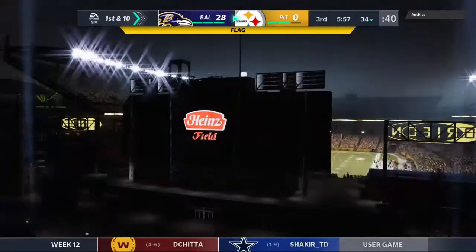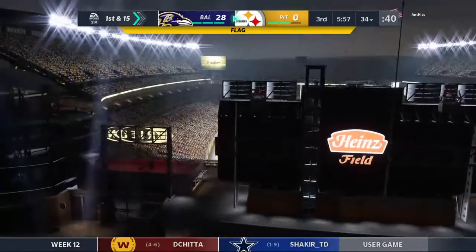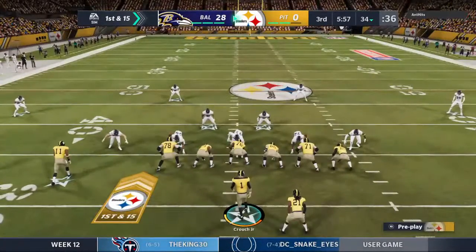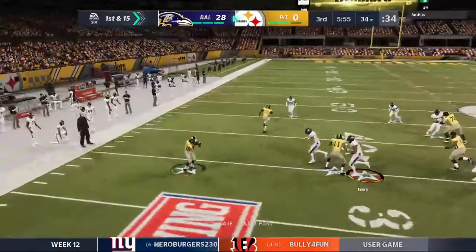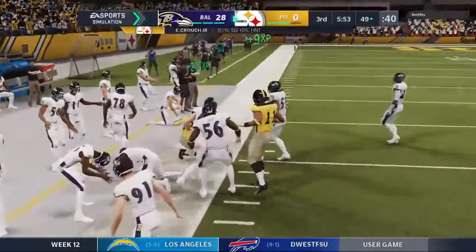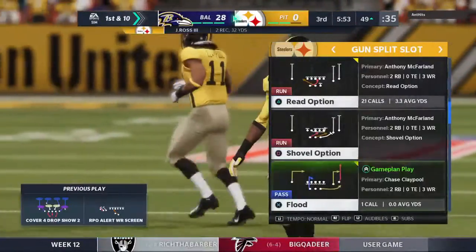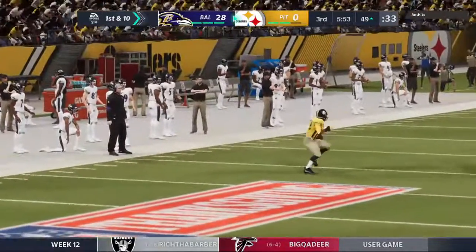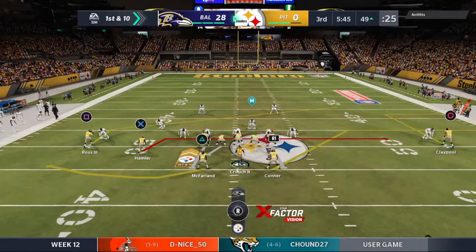Now whistles here before the snap, and it looks like one of the Steelers may have moved. The false start backs him up 5, 1st and 15. A quick throw now complete to Ross. And he'll take this to the other side of midfield before going out of bounds. Another 1st down as he went right back to the same well, this time for 17 yards. First down. Still in search of their first touchdown of the game, but they're on the move.